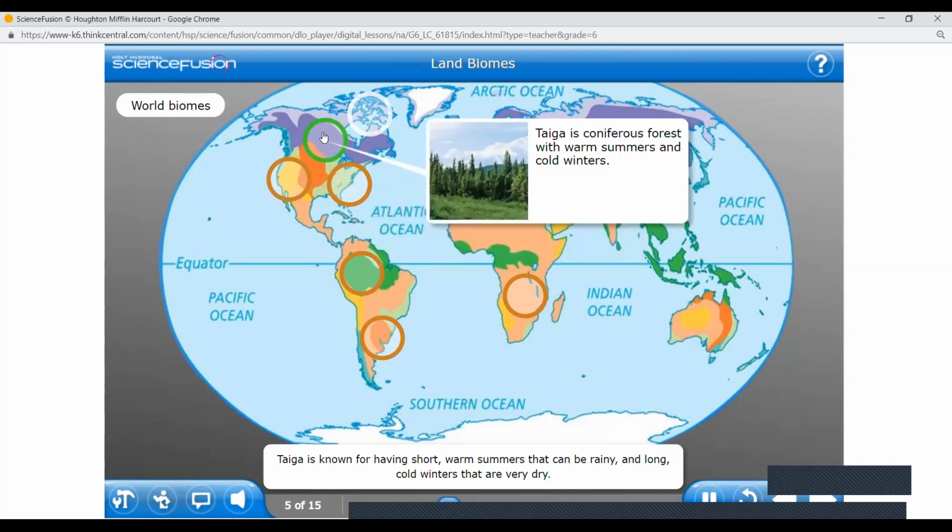Taiga is known for having short, warm summers that can be rainy, and long, cold winters that are very dry. The plants that grow in taiga are mainly several types of coniferous trees. These are cone-bearing trees that usually have needle-like leaves.